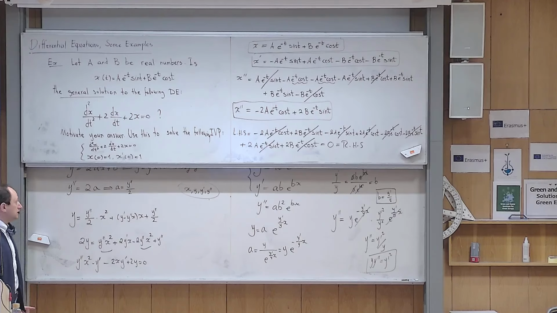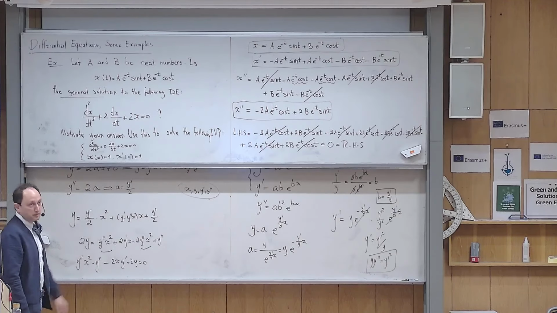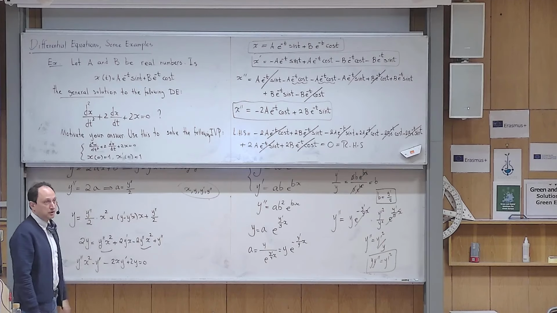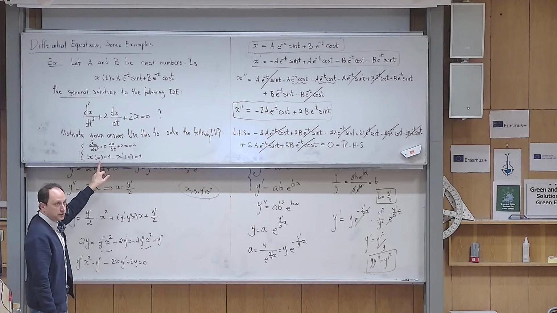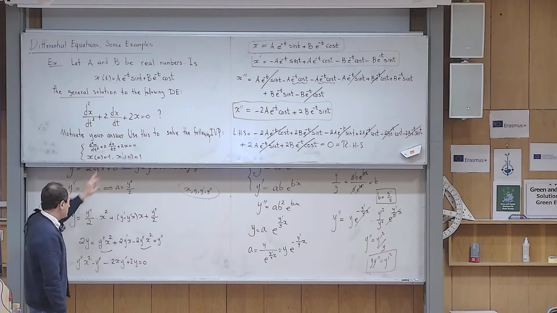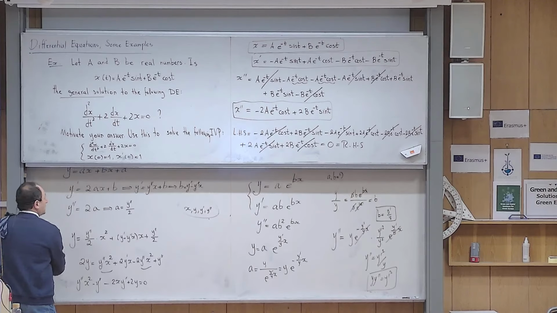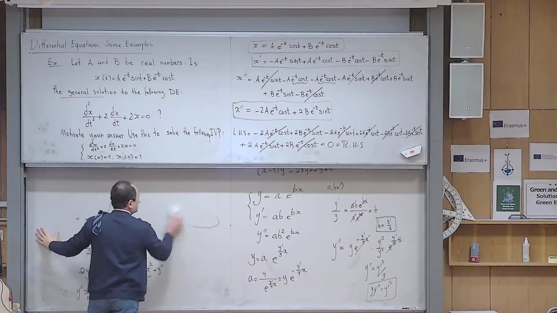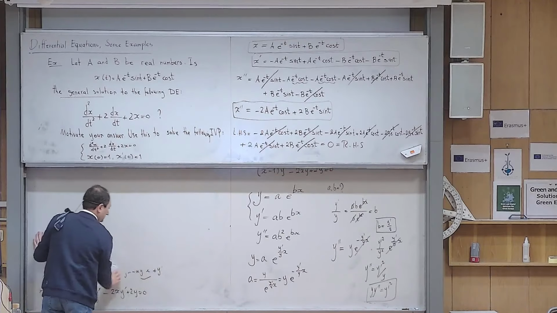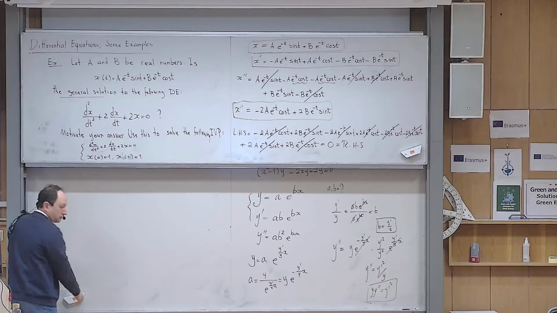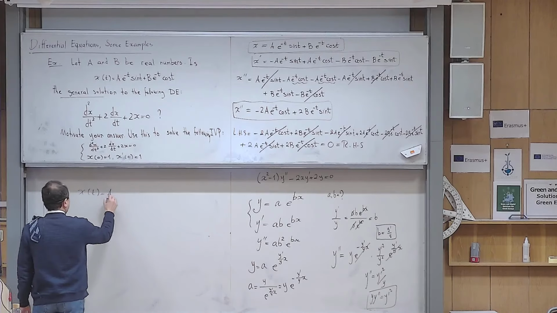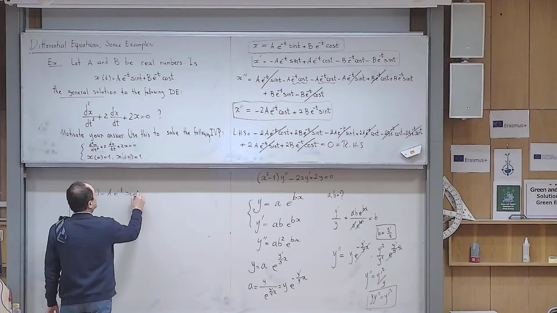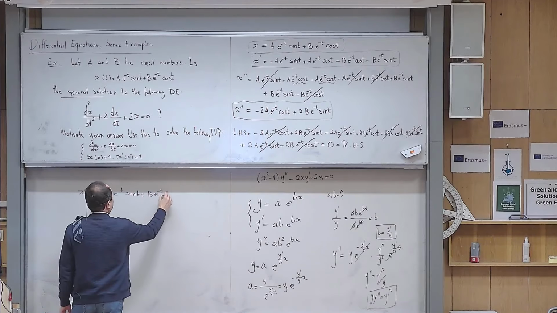Anyway, any questions here? So the first part of the problem is finished. Now, what should I do for the second part? The second part is easy because the general solution, I have it. Now I want to fine tune A and B so that it fits the initial conditions as well. So what should I do? I will write x of t is equal to a e to the power minus t sine t plus b e to the power of minus t cosine t.